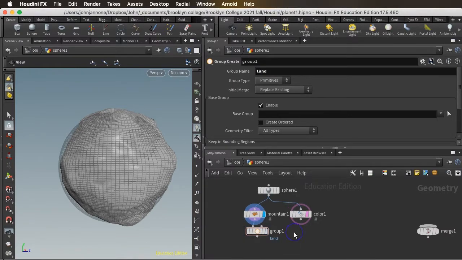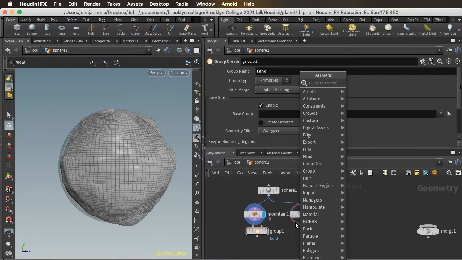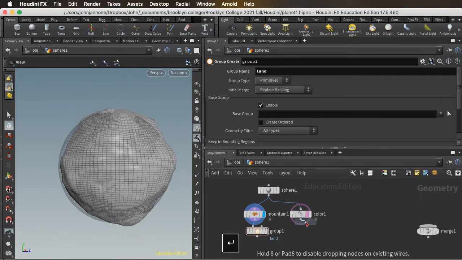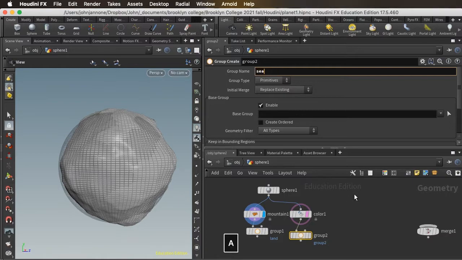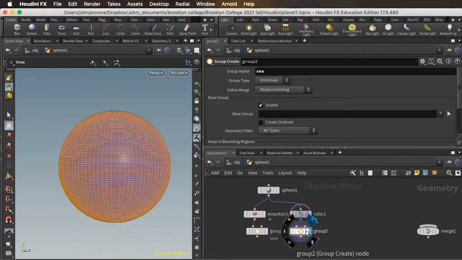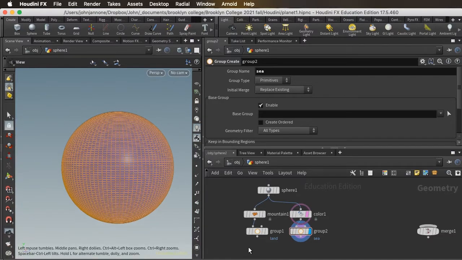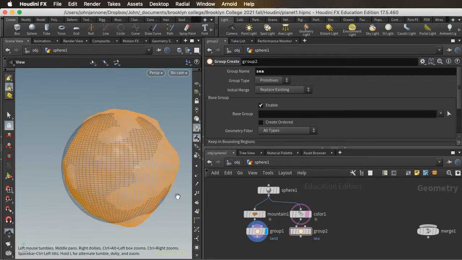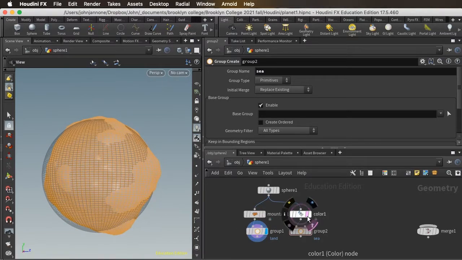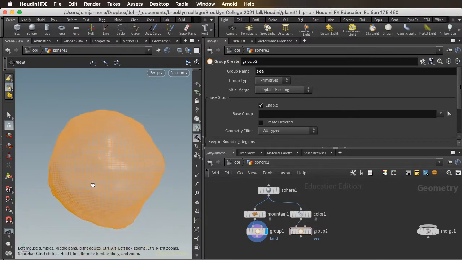And then I'll make another group here. And I'll call this group C. And this takes the entire geometry and places it in the group. There's my C group, which has the entire sphere in it. And there's my land group, which has the entire land in it.